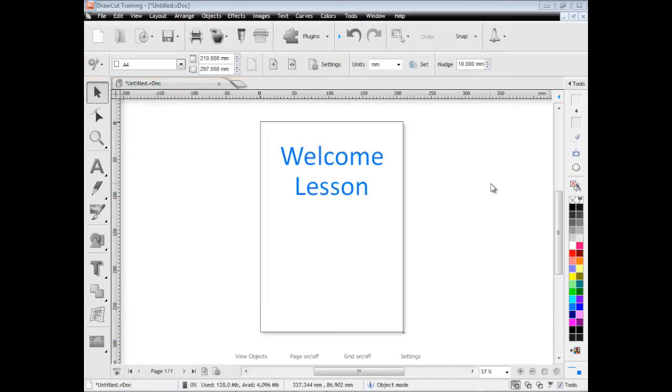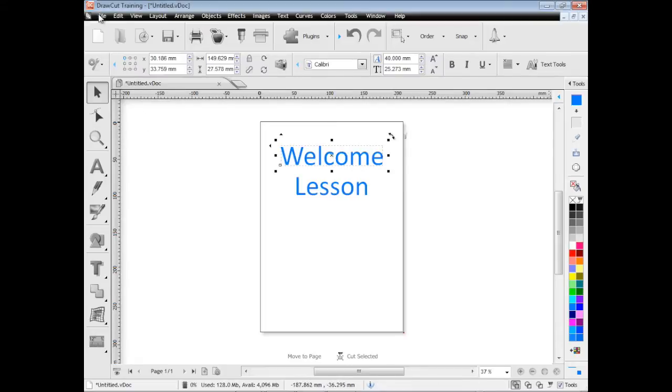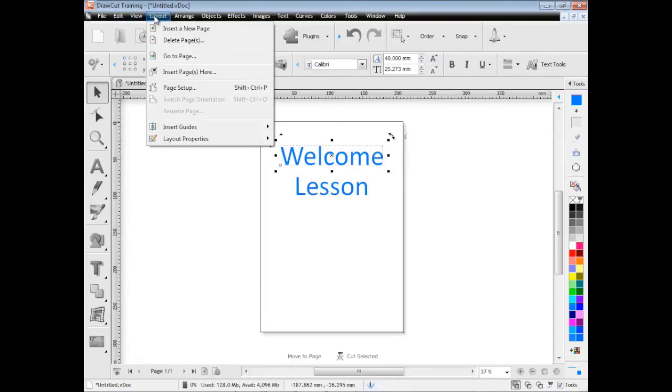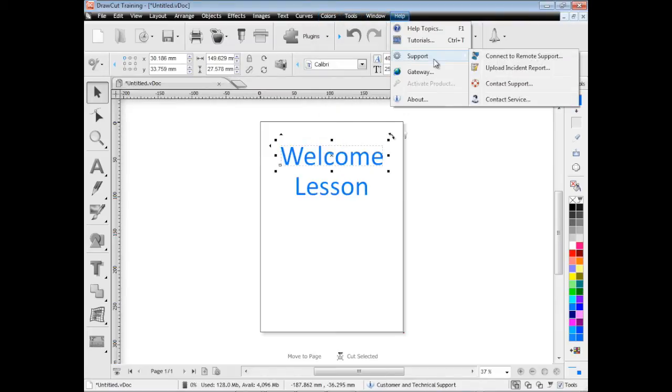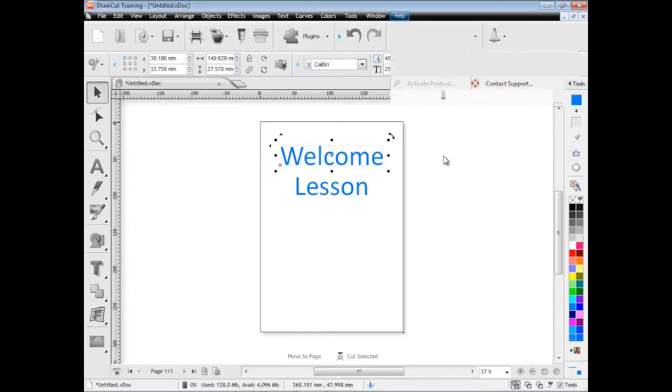Over here on the left hand side we have all our creation tools like text and curves and images and power shapes, etc. And over here we have our color palettes, and we can pop out the design center. When we select on an item up here, I can show you all these menus. These cover just about every major tool and feature of the software, and you can pop these out to see even more menu items like so.